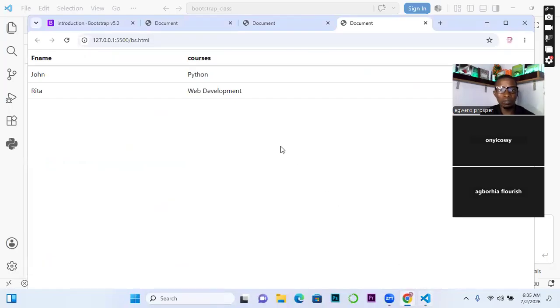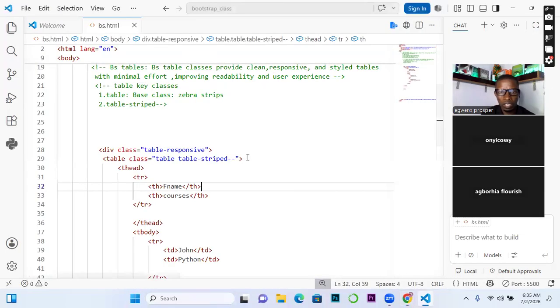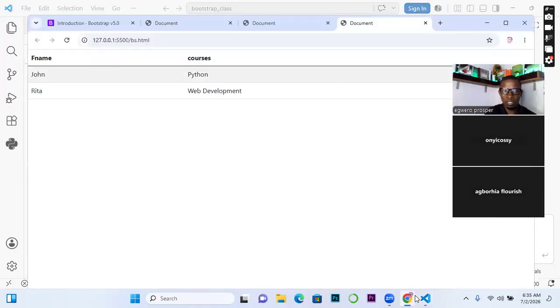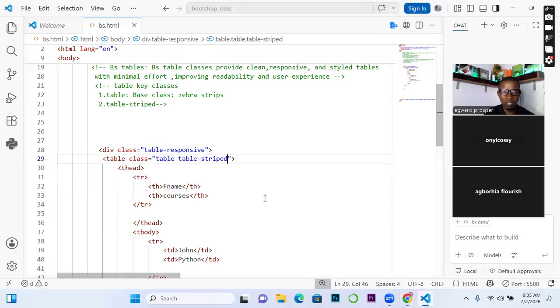So you can see, let me see if I remove. Did you understand what happened now? Did you see what happened? No. Look at it. It gives it alternation now. This one is having background. This one is not having background. If I have another record, okay, let me show you. You know the road where they put that zebra crossing. Maybe you have some demarcated part white, black and the other color. So that is the zebra. That is the concept we are using here.